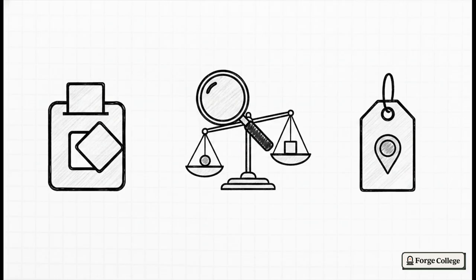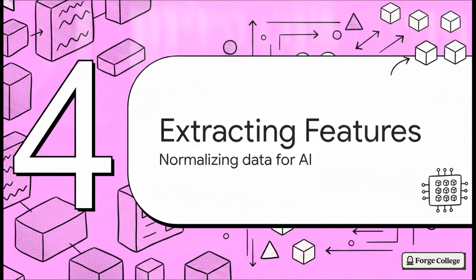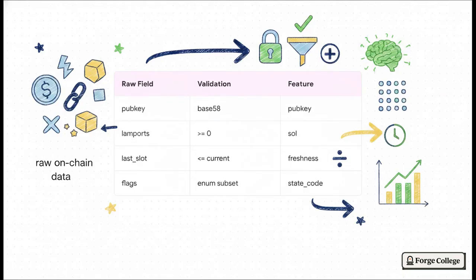It prevents silent failures and makes your life so much easier when you have to audit things when they inevitably go wrong. Which brings us to Section 4, extracting and normalizing features. So the crucial point here is that once we've validated our ingredients, we have to actually shape them into a format the AI can compute.